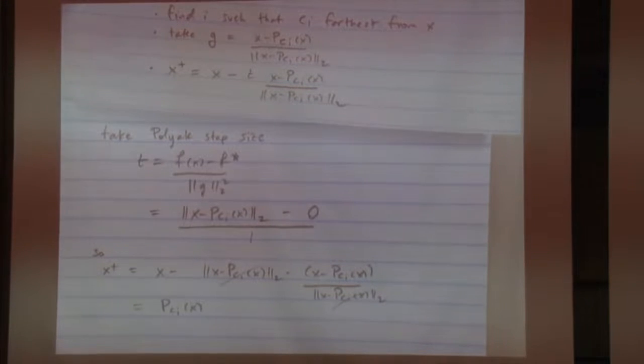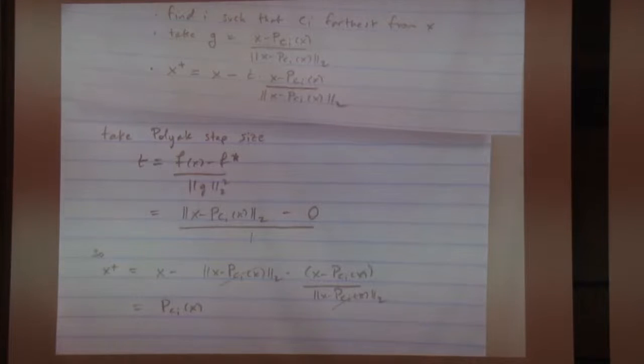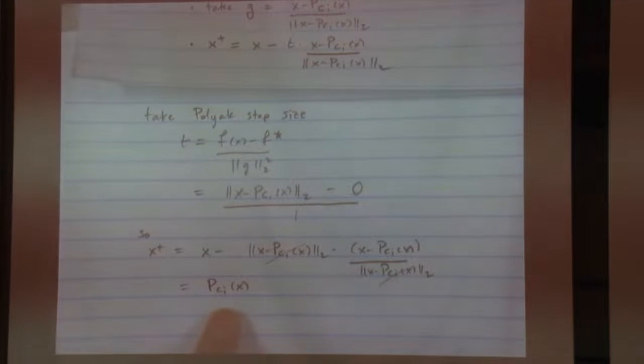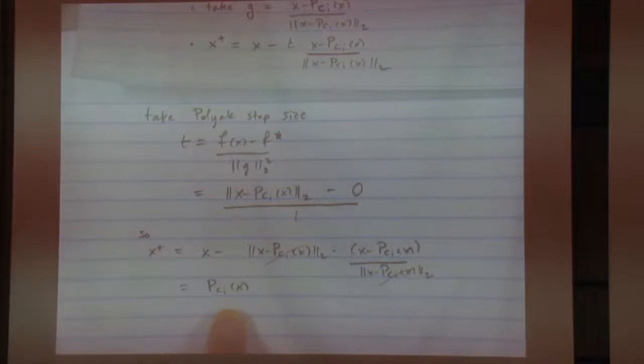So let's recap. What is this? This is just the subgradient method applied to that criterion function, which is a maximum of distances to all the sets. Once I took the Polyak step size, which I could apply in this example because I knew f star. f star was 0. It's pretty simple in this example.